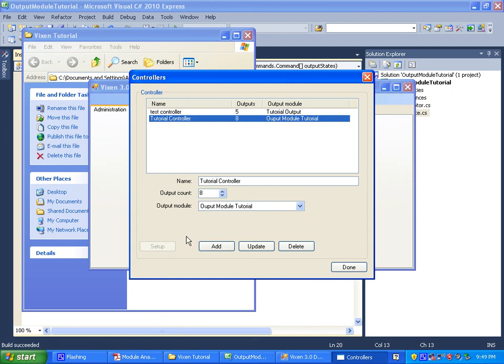The reason for that is Vixen no longer requires you to have a setup routine. We will need it, so we're going to have to tell it, hey, we do want to use a setup routine, and we will get to that down the road. I just wanted to kind of show you about it. Okay, in the next step we are going to try and tackle the module data class.